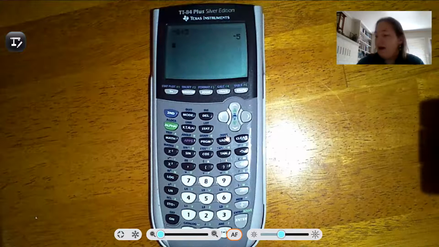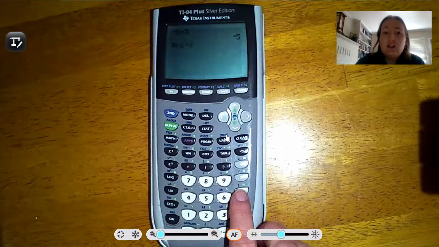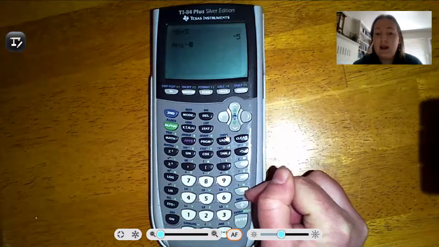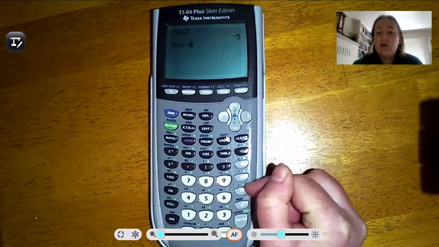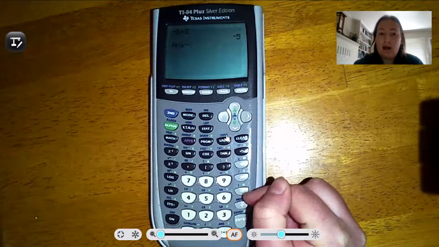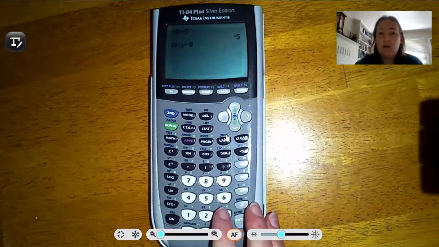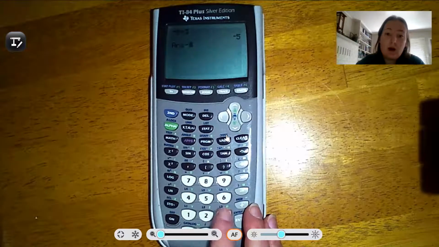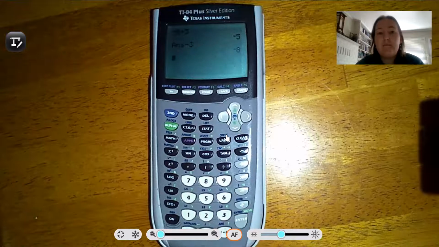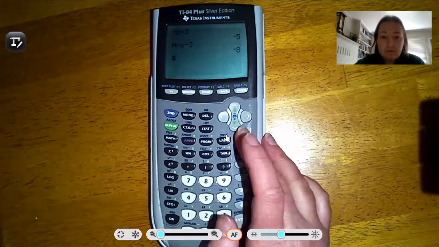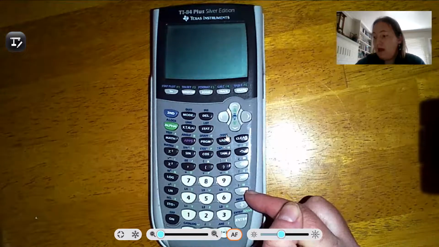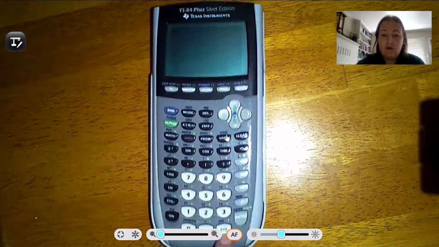If I had used the subtract key, what it actually does is it takes your prior answer and it subtracts. So that's not negative. Don't think of this as negative. Think of this as subtract or minus. It'll take the prior answer and subtract. So if I wanted the prior answer, negative 5, and I wanted to subtract 3, I could say minus 3 from that. And I get negative 8. So be careful with the subtraction versus the negative.